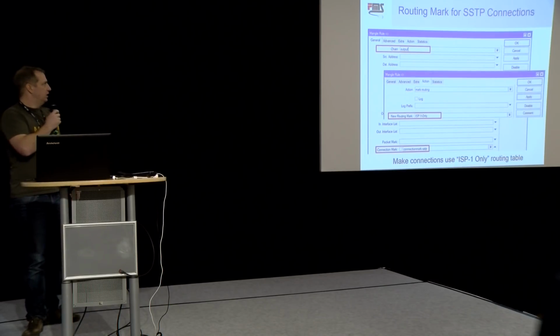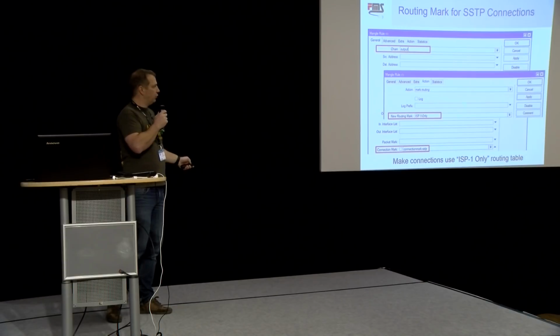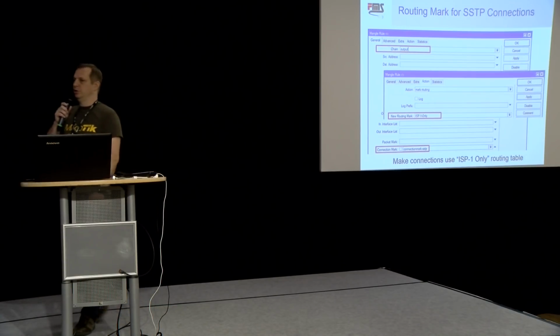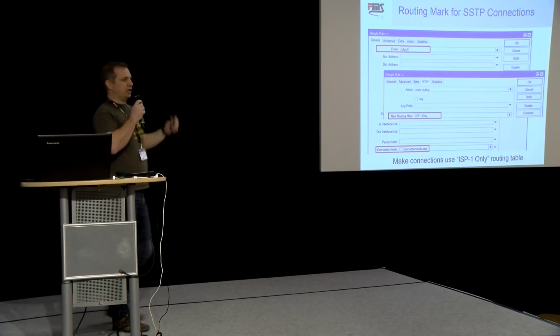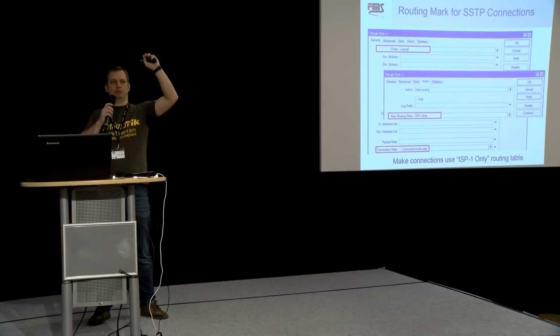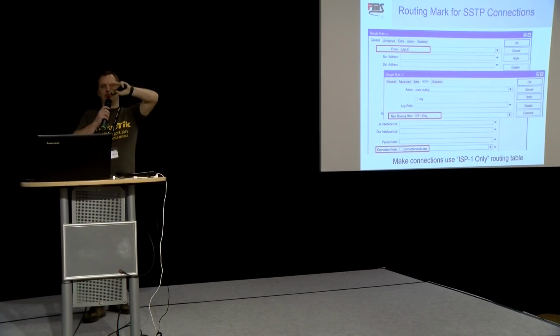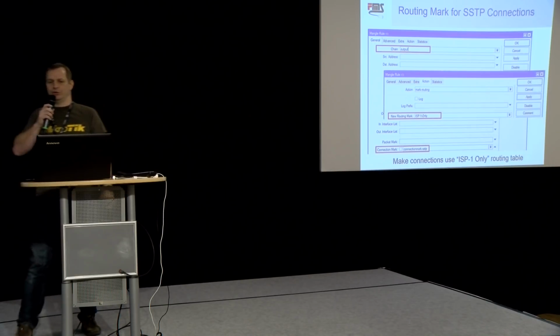In a second Mangle rule, this time for the output chain, we will only look at these connections we just marked, and we force them to the alternative routing table that we have used before, the ISP1 only. So that way you make sure if ISP1 is up, if its IP address is being used for the FQDN and SSTP is going in that interface, it will also leave through that interface. If we are on ISP2, we have the different FQDN. These Mangle rules are not in place, and SSTP will use ISP2 along with the rest of our traffic.